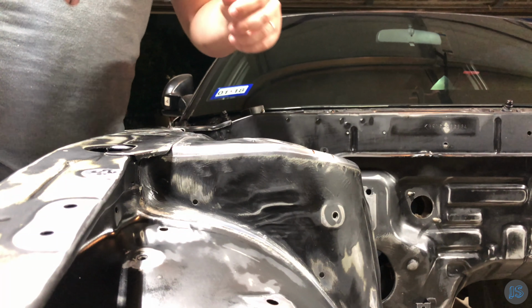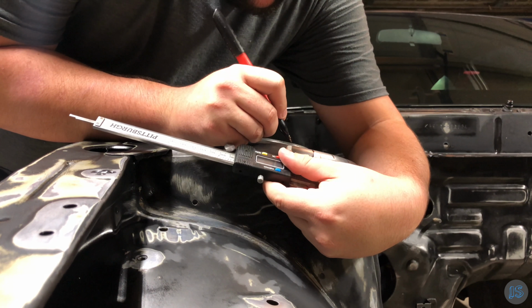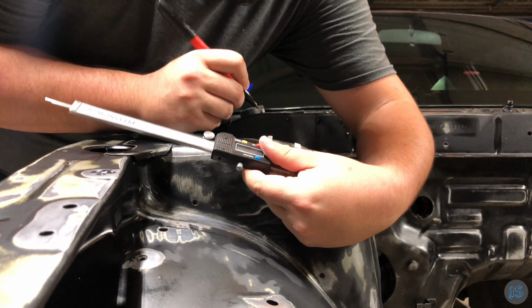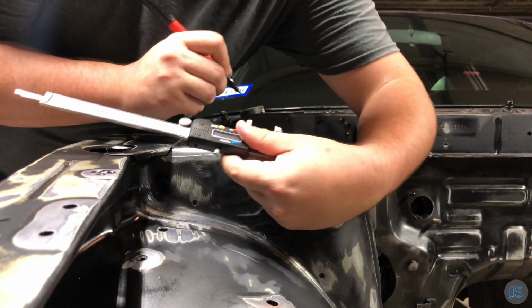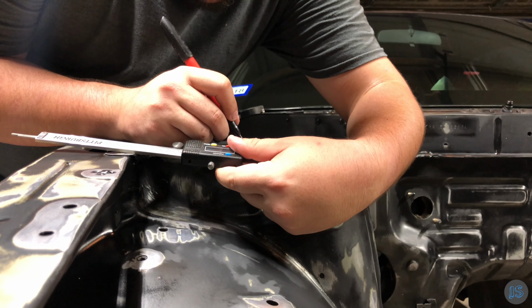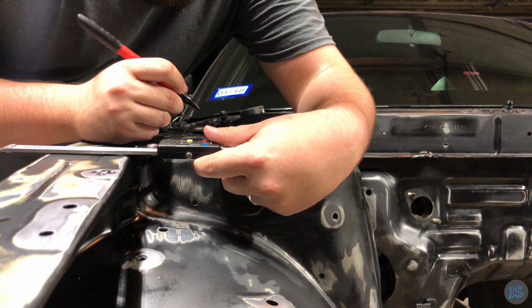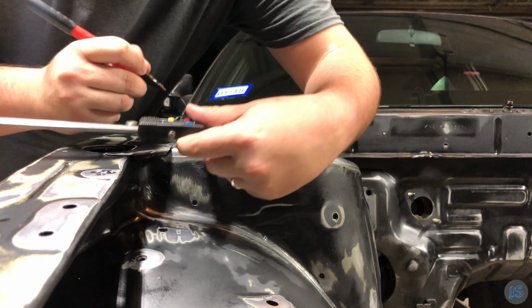To clarify, you can do this however you'd like. You can fully seam weld like in rally cars, you can partially seam weld where you do 1/2 inch to 1-inch sections of welding and then skip another 1/2 inch to 1-inch section. Or you can stitch weld like me and place hot tacks every 1/2 inch to 1 inch, whatever's going to fit your needs. Obviously, the more weldment, the more rigid the front will be, so you can decide what you need.